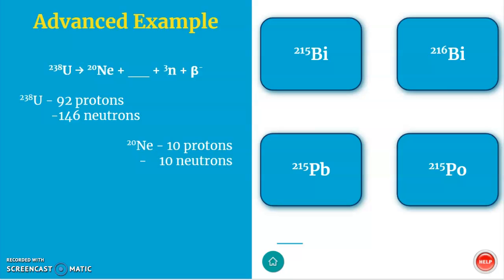We use the lowercase letter n to symbolize neutrons. A lot of students will get confused, see that n, and think, oh, that's nitrogen. It's not. Nitrogen can't have a mass of just 3. Nitrogen has 7 protons, so its mass is always going to be more than 7. So those are 3 separate individual neutrons, each with a mass of 1. Instead of writing out all of that, we just say, okay, we have 3, lowercase n.